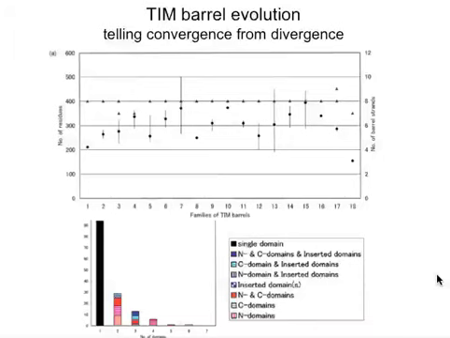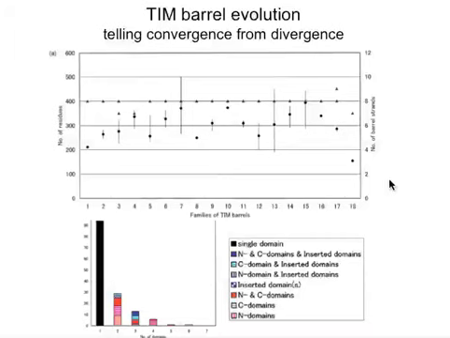You could imagine that it's easier to envision, as a divergence, a structure that involves the inclusion of a new domain at the N-terminus or a new domain at the C-terminus. It's harder to envision how you would drop an insertion of a new domain directly in the middle of your barrel without disrupting the structure and function of that barrel. Not to say that it can't happen, and does happen, but very, very infrequently.